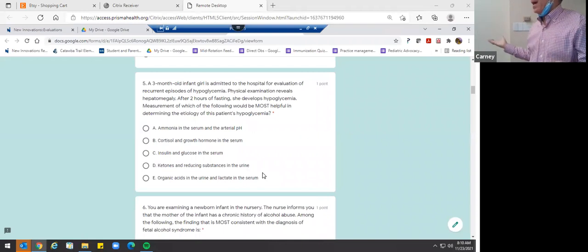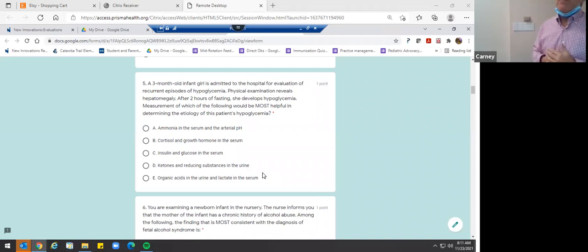You know why a diabetic is hypoglycemic, right? Too much insulin relative to intake? No. But in this case of a 3-month-old, you have to do it. Now, the other thing is to look at a 3-month-old with just a 2-hour fast. What are the diagnoses? So let's go a step further here.